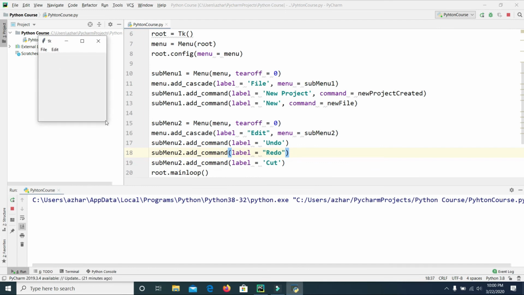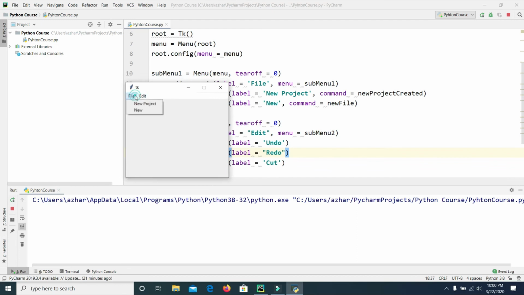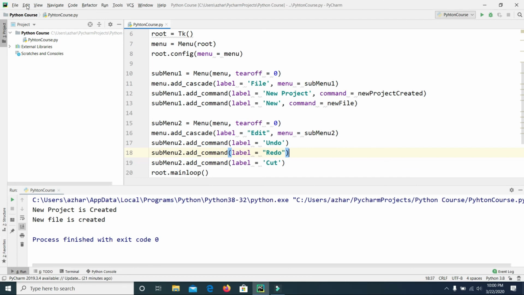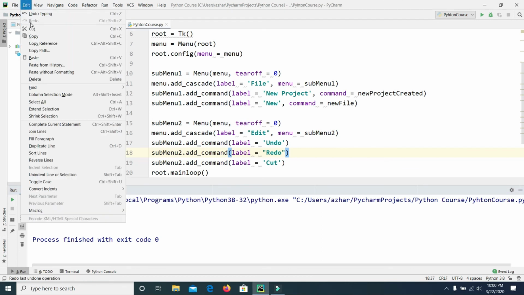As you can see, we have two submenus, File and Edit. Let's click on File. We have New Project and New, right? And if we click on Edit, we have these three options. Here we can have a separator line, a light gray line.